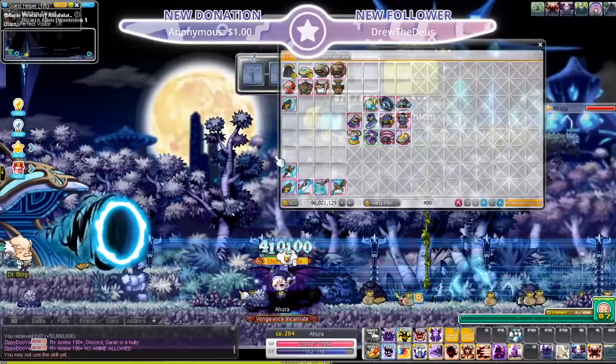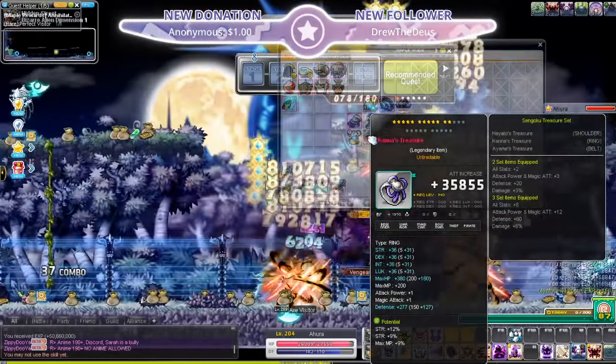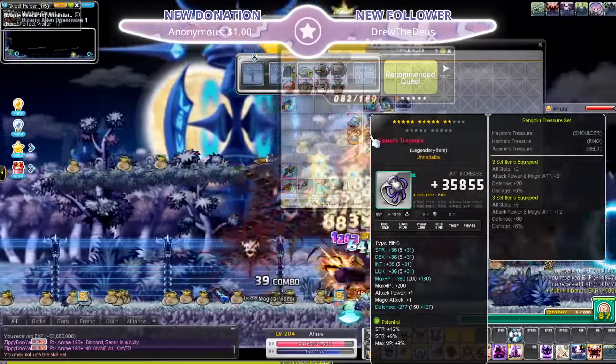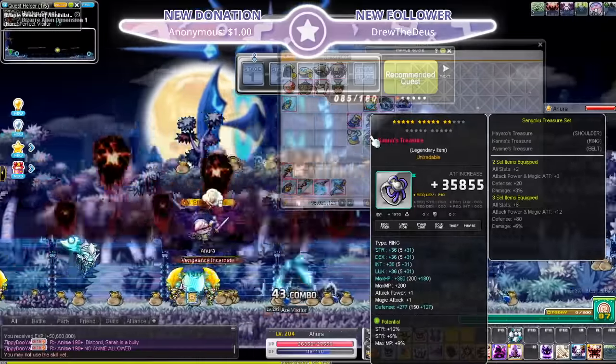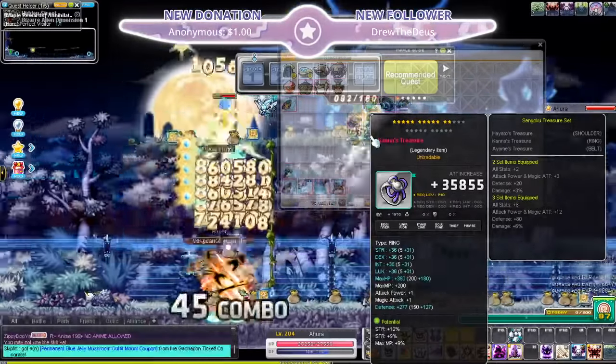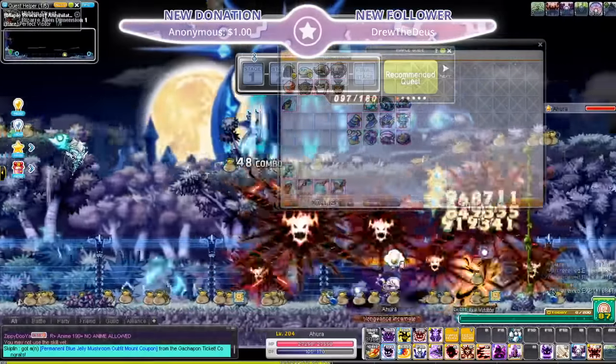Yeah, I never realized, but the Sengoku treasure set isn't really that good. So at 3 set, you get 12 attack power, 15 attack power, 9% damage, and 10 all stats. I might, if I can somehow fit it in.